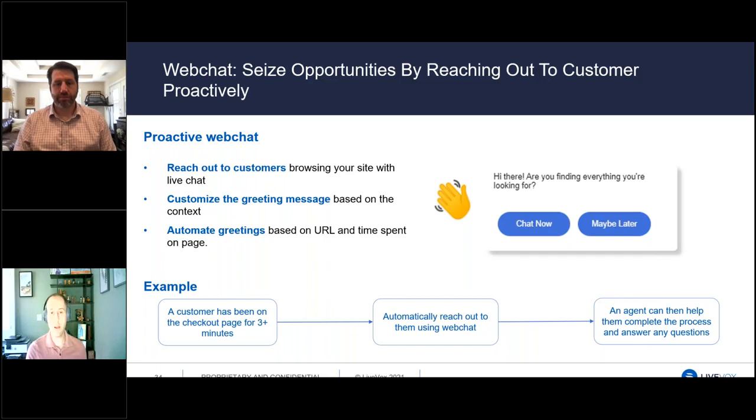And so we've now created a set number of rules that are triggered based on consumer patterns on the website, whether consumers are coming from a certain URL or splash page that you as a sales client have put forth, or whether it's time-based events based on people hanging out and perusing on pages. You can now just invite people and say, hey, we're here to help. We have an agent available, and we'd love to connect with you. So this is our foray one. I think as the channel matures, we'll add more and more rules to proactive web chat, but a nice start for us in this avenue.